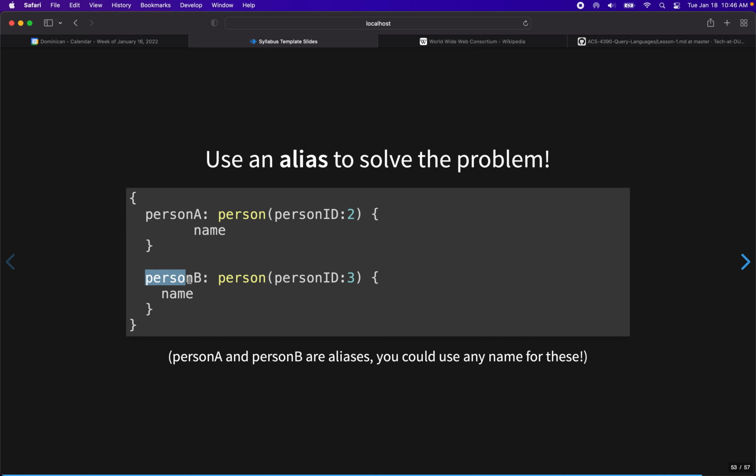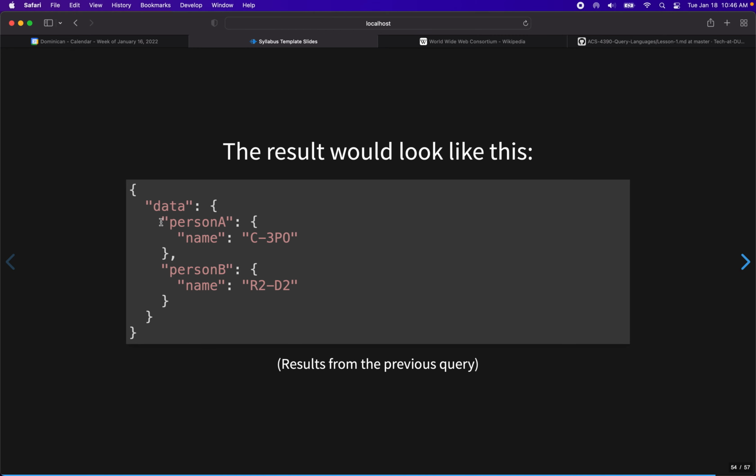Okay, and then I can say person B, and then I say person, and I continue my query as usual. Okay, so when I do this, this is going to be the name that's used in place of this name. So the results will look like this. It'll say person A is name C3PO, and person B has field name of R2D2.